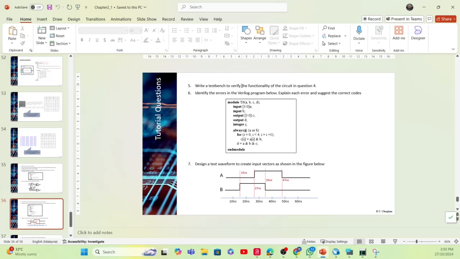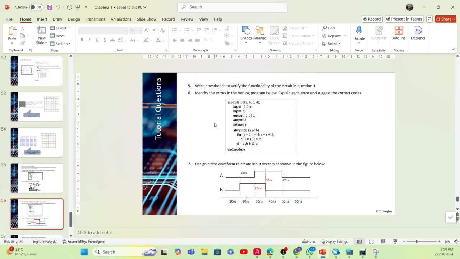Okay, also during the break, I will give you the first assignment, assignment 1, based on what we have learned so far, and also to get you familiar with the Quartus software and also do the simulation. All right, and this tutorial question also is a good exercise for you before you do your assignment.